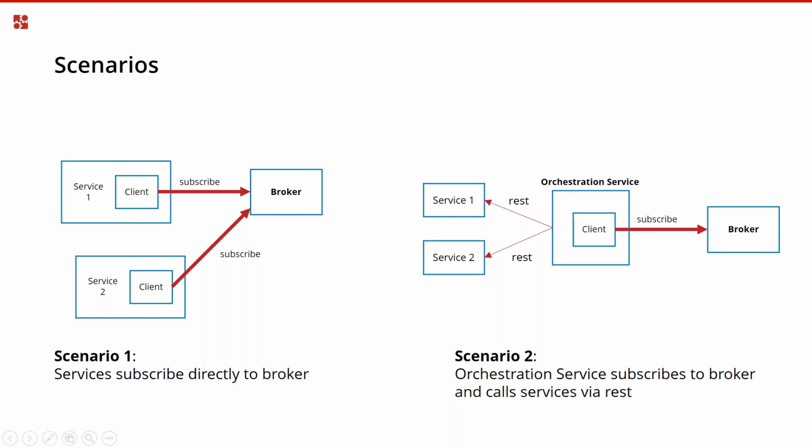to get started. And if you want to get started and have existing services that already expose the REST API, then what you can do is build this orchestration service, and in that you subscribe to all the tasks in the broker, and then you can make the REST calls to the services, and then you get all the benefits around visibility and retries.